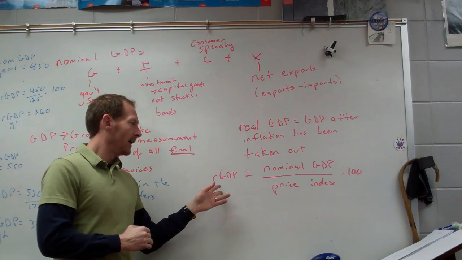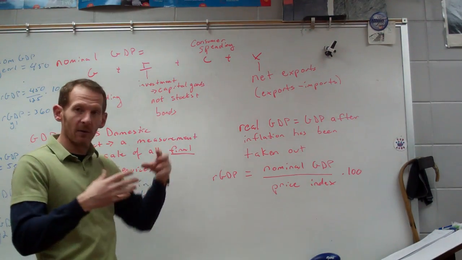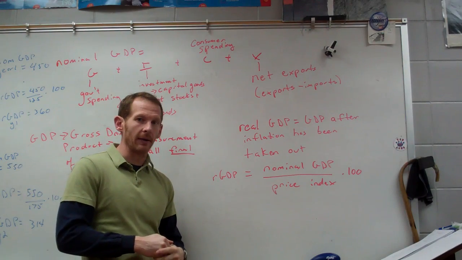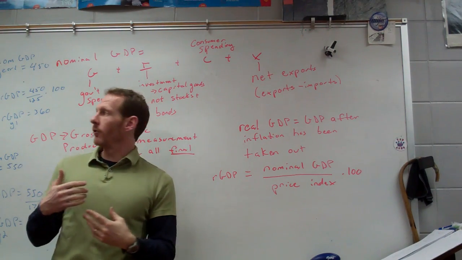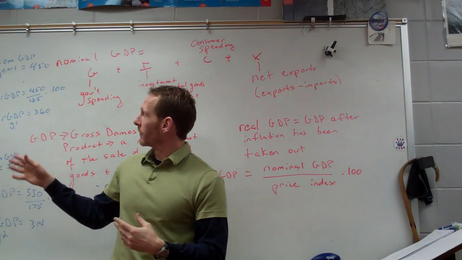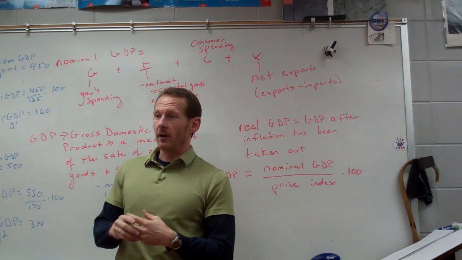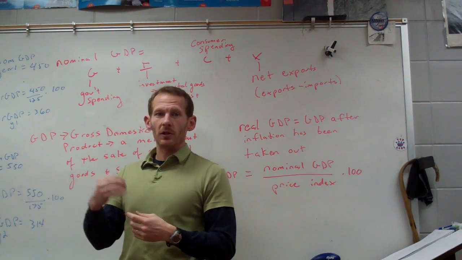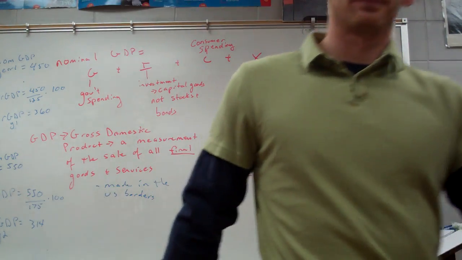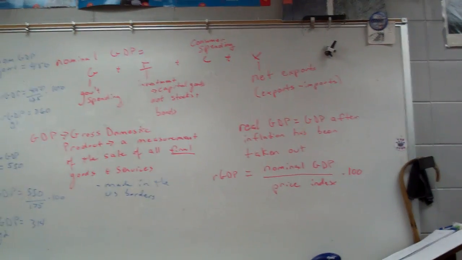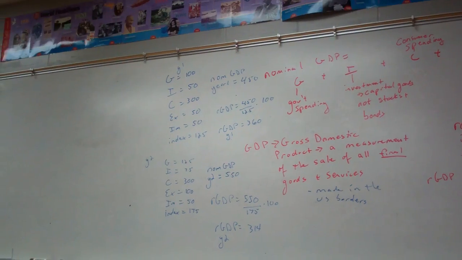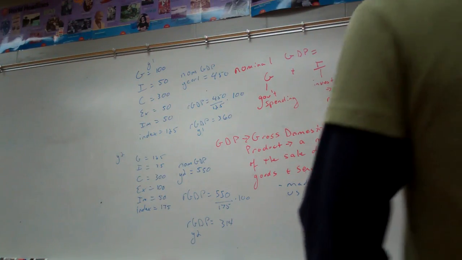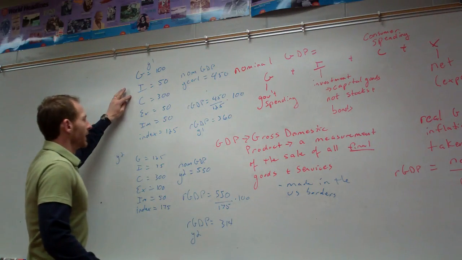So, our formula for that is real GDP equals the nominal GDP of that one year divided by the price index times 100. And that's how we get it. And I want to show you here in blue, I'll move the camera over, how you can have a year that looks like it's a better year, but actually because of inflation was a worse year.